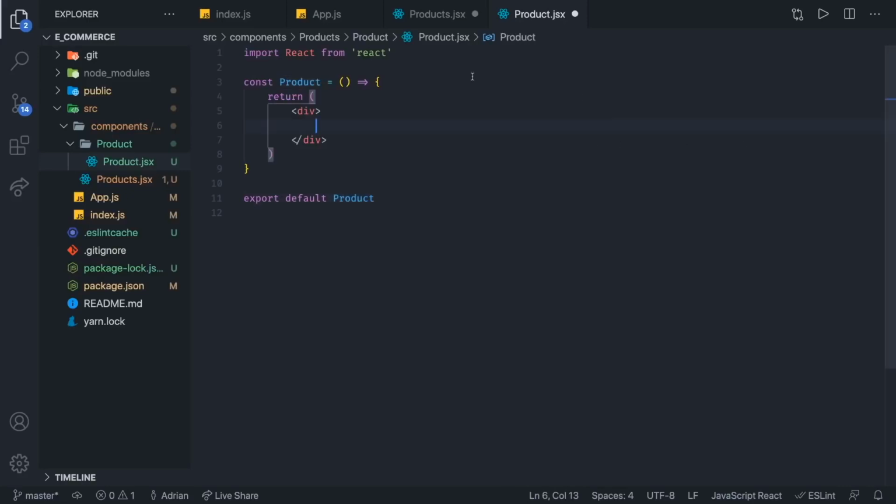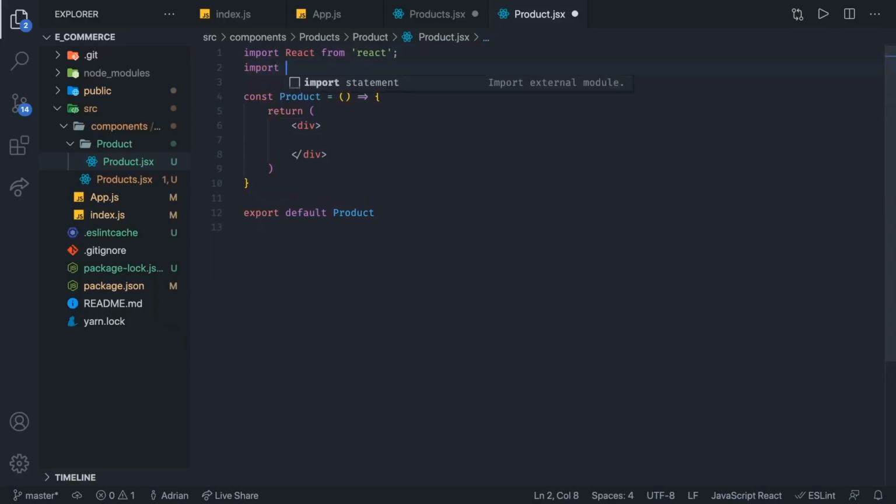Inside of our product, we're actually going to have all the layout for one specific product, meaning the image, the description, the title, and everything else that goes with it. So we'll have to import quite a few things from Material UI. In this case, that's going to be card, also card media, card content, card actions, typography, and finally icon button.